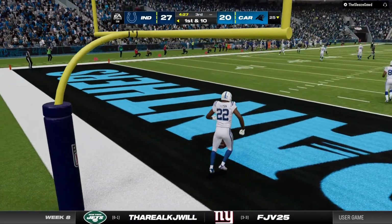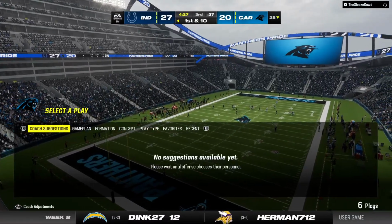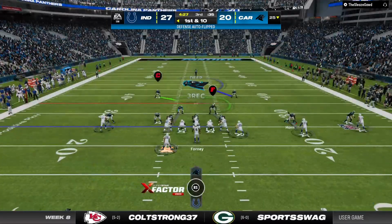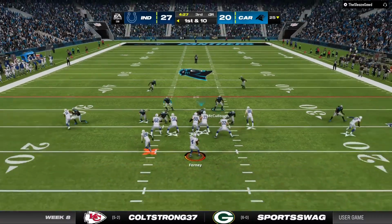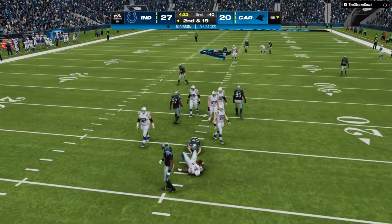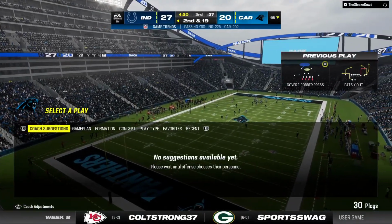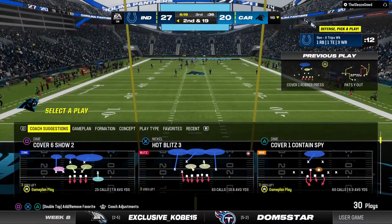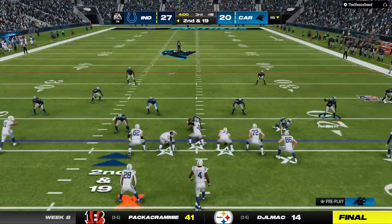The Colts take over 1st and 10 at their own 25-yard line. The Indy offense at the line and set to go. Pretty important third quarter drive for them. Momentum has sort of shifted the other direction after that last touchdown as they nurse this small lead. Finally hauled down for the first time this game. Multiple defenders in there to drop him. And they need to work to at least get some of this yardage back after the sack.